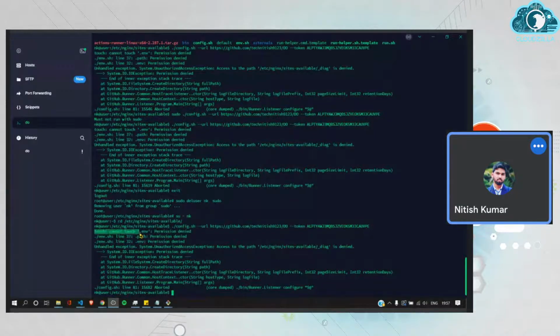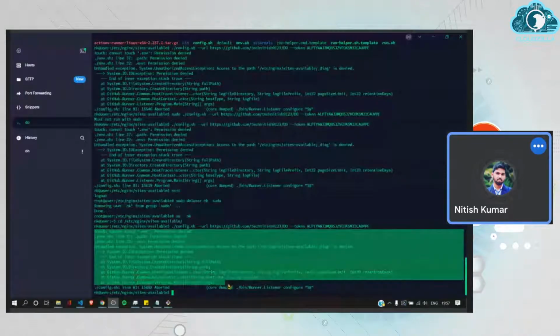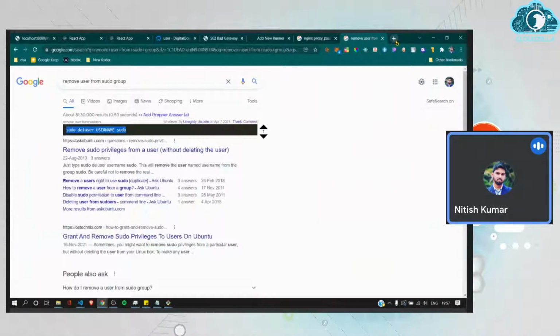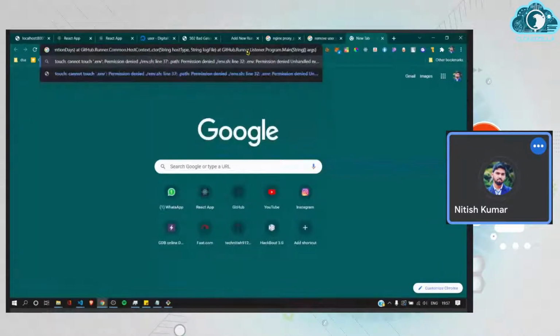Cannot touch .env, permission denied. Let's check it. What's the problem? Because I'm not getting why this is happening.